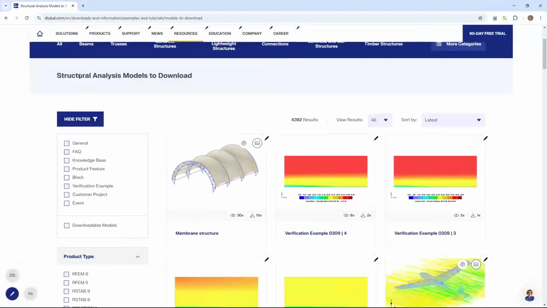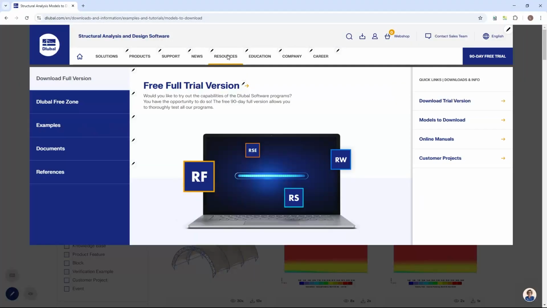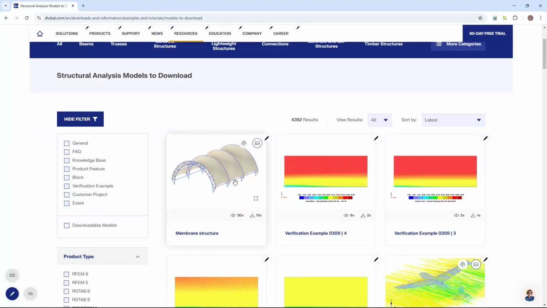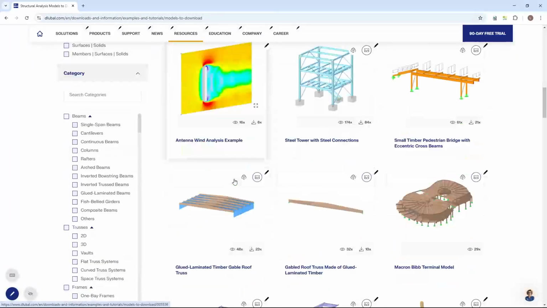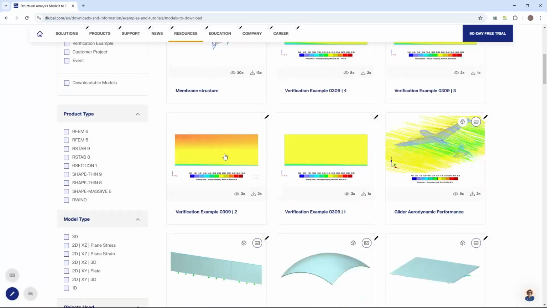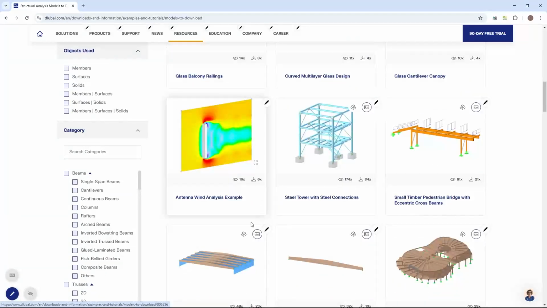If you go to our website, dlubal.com, to the resources, you have the chapter examples and structural analysis models to download. There's a big library of structural analysis models that you can download. You can use filters and a search function to look for specific files.